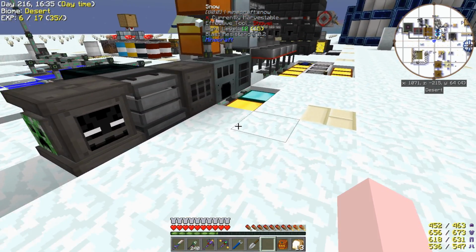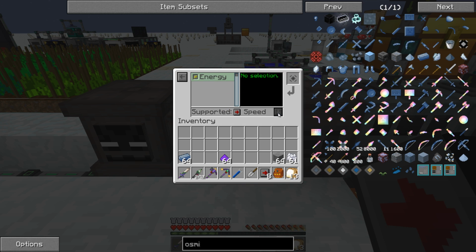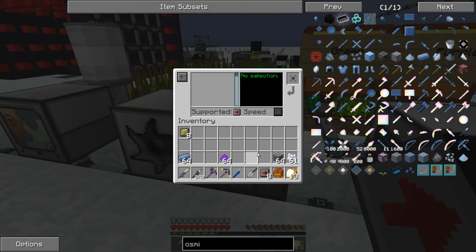Oh, that's going to be slow. Hold on a sec. Let's steal the upgrades out of this thing. So we click on the speed upgrades, press the down arrow, get them all out. Click on the energy upgrades, get them all out. Come over here. Upgrade. And put the energy upgrades in first. The amount of energy it'll draw if you put the speed upgrades in first is ridiculous.